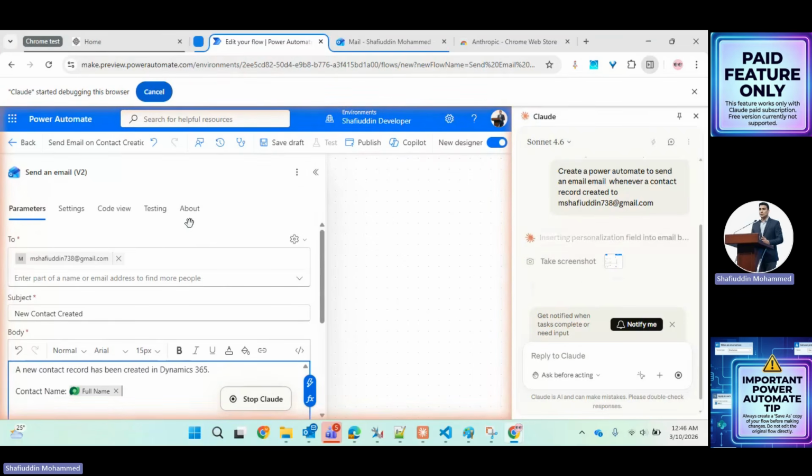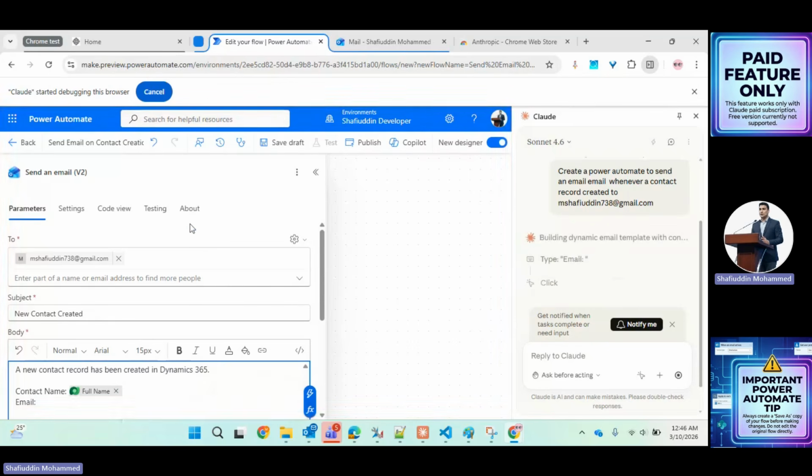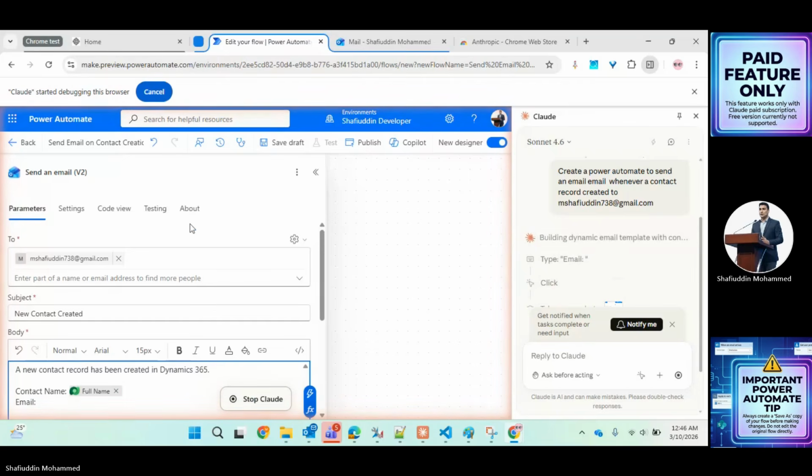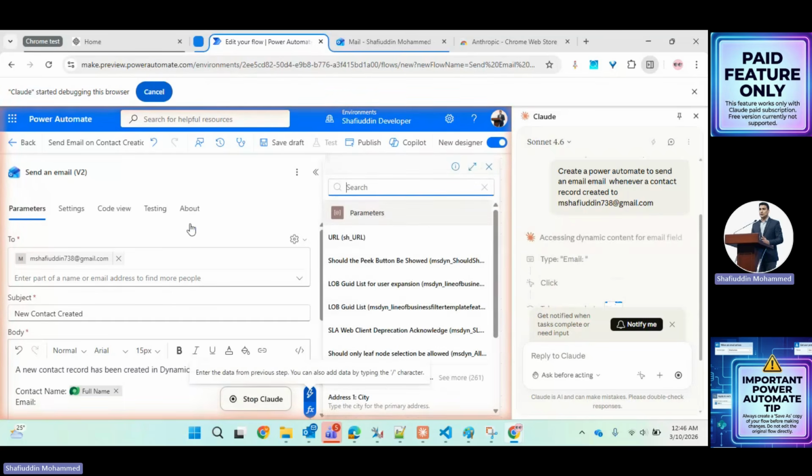Okay, so we didn't give any content also, but still, as per its understanding, whatever model you are using, so I am using the Sonnet 4.6 model now. According to that standard, it is picking this and it is creating the email also. I think it will now take the email also as dynamic. So you can see here. Whoever the beginners are, and for them, from scratch, it will be very helpful to achieve the requirement, especially non-developers, and for developers fixing the bugs, it is a very helpful feature.